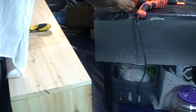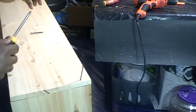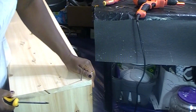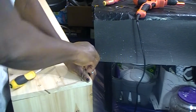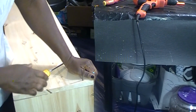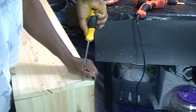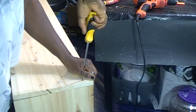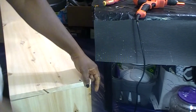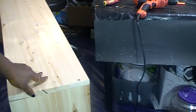So I'm going to put the screw in first. I will do this manually. Then I'll put the screw in first before I drill the other holes, because that will give me stability. That's good. That's inside. Now I can drill the rest of the holes.